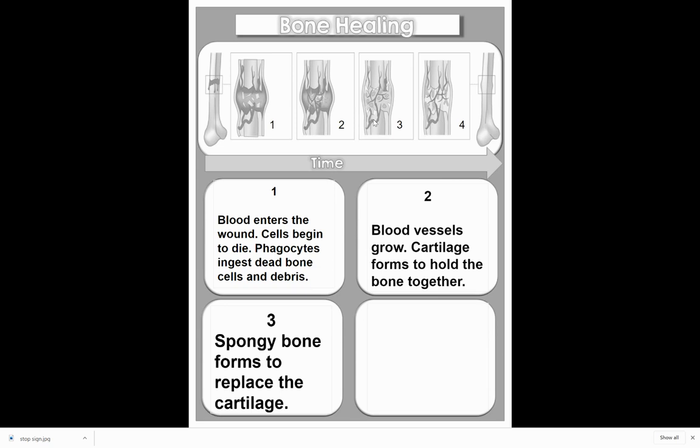And then finally, in the fourth picture, the osteoclasts, remember that's the bone-breaking cells, will break out the middle of that spongy bone area to create the cavity. Remember that it's got that hollow cavity in the middle of the bone, so you have to make the hollow cavity in the new spot so that it can connect with the other ends of the bone that are healthy. And then that spongy bone is converted into compact bone, the osteocytes there.